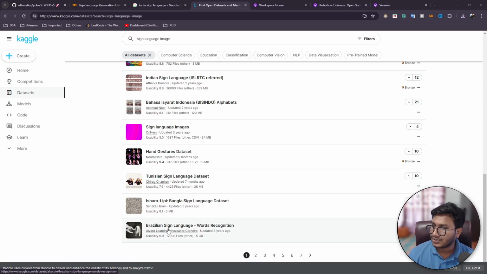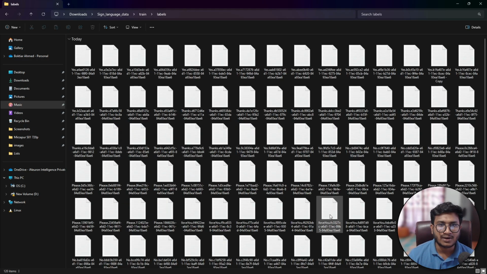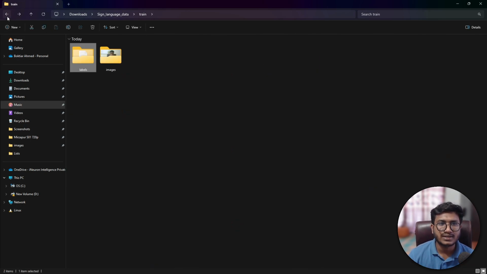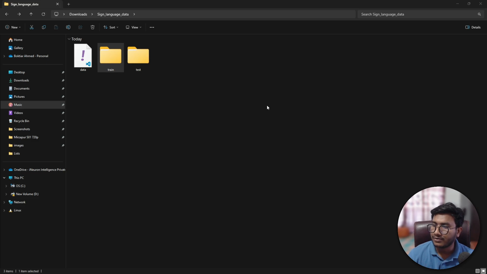So I already showed you my dataset. This is my dataset, and I have already done the annotation. See, these are the annotation files. These are the txt files, because these are the annotation files. I'll show you how to generate this particular annotation file. But before that, first of all, let me show you why this annotation is really required for object detection.